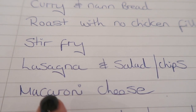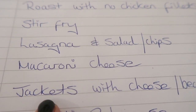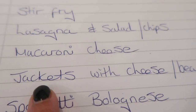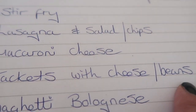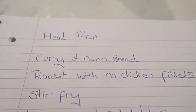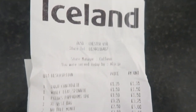If there's leftovers — which there isn't quite often, they normally go for seconds — but I'll try and put a bit aside. Ollie especially likes to take that in his packed lunch the next day, with a garlicky breadcrumby topping, which is really nice. Jacket potatoes, just because we've got some potatoes that need using — jackets with cheese, beans, maybe some salad — and a nice spaghetti bolognese with some garlic bread.